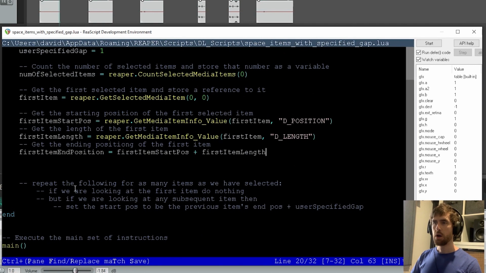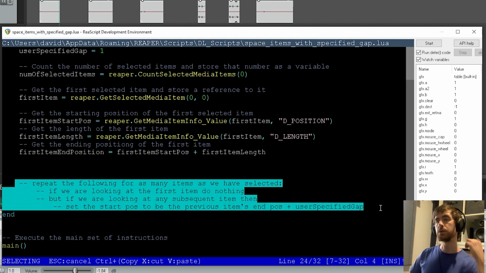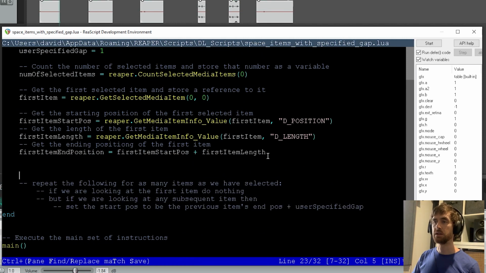Cool. All right. So now we're on to our primary feature, which is the loop. So basically we're just going to translate these English sentences into Lua sentences. Now there's a complication here, and this is probably the most complicated thing about this script.